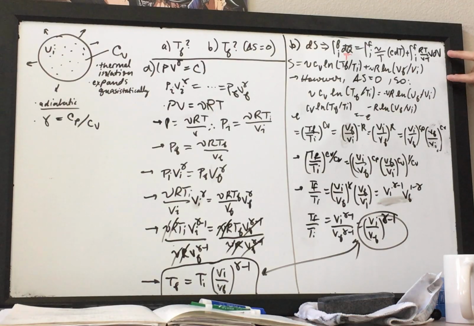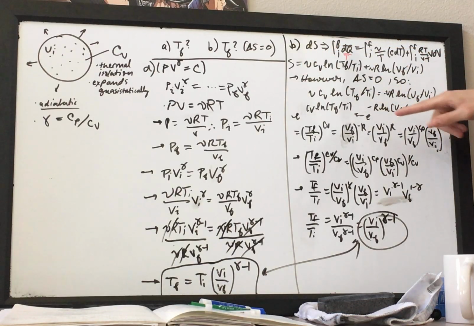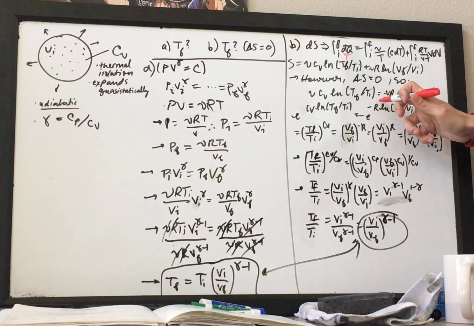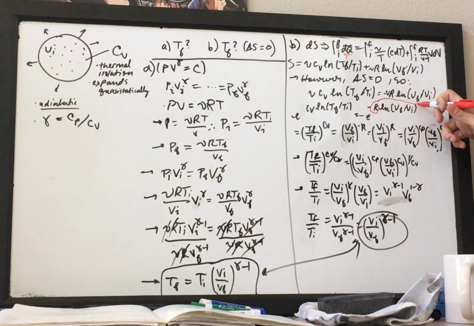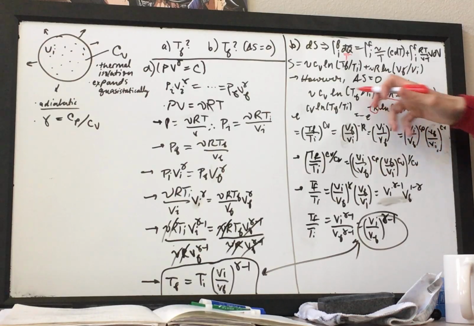But we know that for entropy, after we do the integration, our change in entropy has to be equal to 0. So if that's the case, then all we need to do is algebraically move these two around after we set the left-hand side of our equation for S equal to 0, and that allows us to exponentiate both sides. Then we can use the quirky little log rules that we have from algebra 1 and whatnot. Let's take this R and raise it to the power over here, right? And same thing with this molar specific heat. The nus actually cancel out up over here. We want to look at it that way.